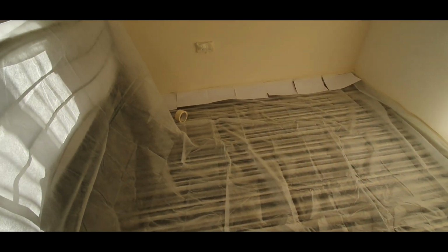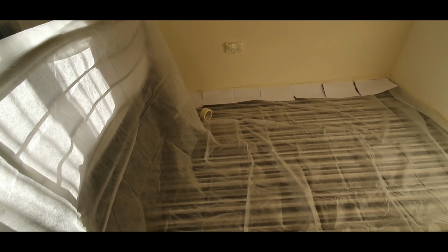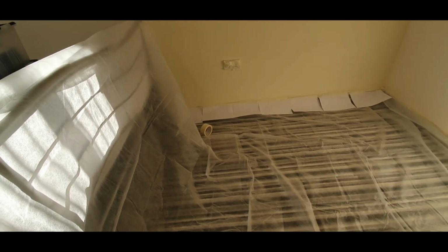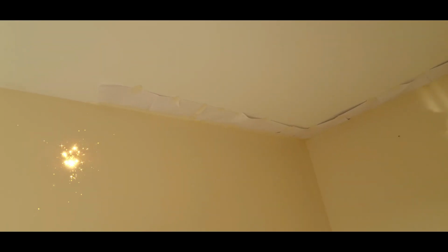So I basically made the room look like a crime scene and just covered it over, sealed off the carpet. It didn't take me too long to do that. It probably took me, to be fair, 15 minutes. So I'm not particularly bothered about the time so far. I'm out of breath now.